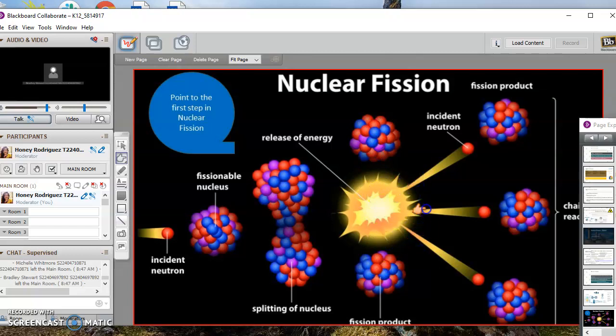And then these neutrons go and crash into another product, and this chain reaction basically has it starting back to here. So this is what happens inside of the reactor, and the purpose of this is to get that energy in the form of heat to give us steam to move the turbine so that we can have energy.